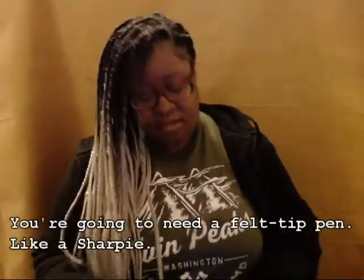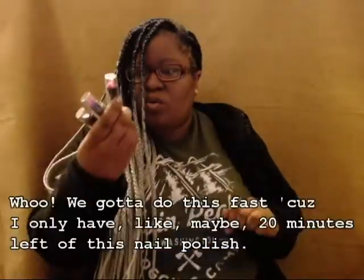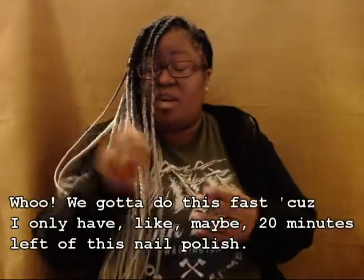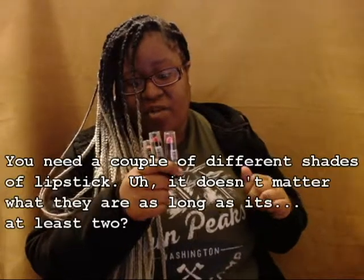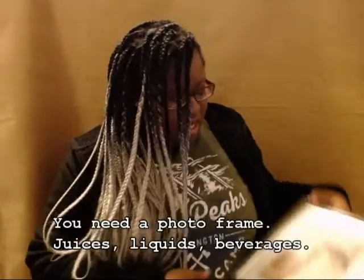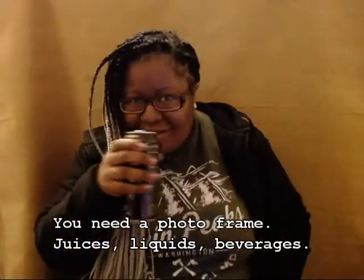You're going to need a felt tip pen, like a Sharpie. Woo, we gotta do this fast because I only have maybe 20 minutes left of this nail polish. You need a couple of different shades of lipstick. Doesn't matter what they are as long as it's at least 2. You need a photo frame, juices, liquids, beverages.